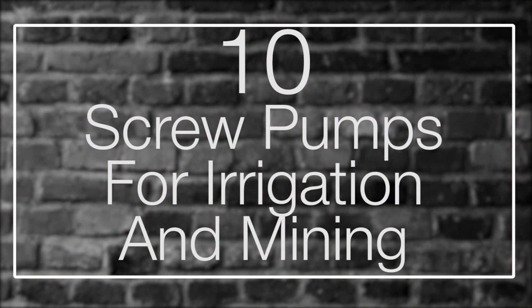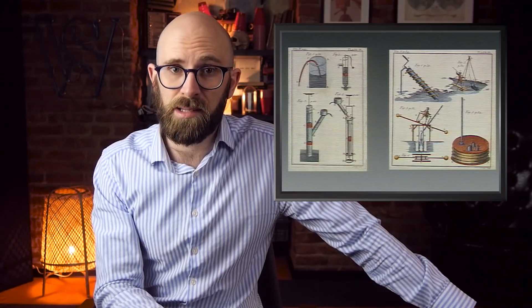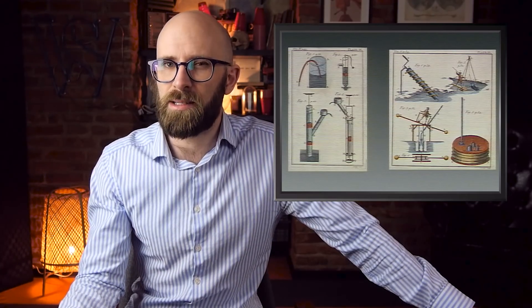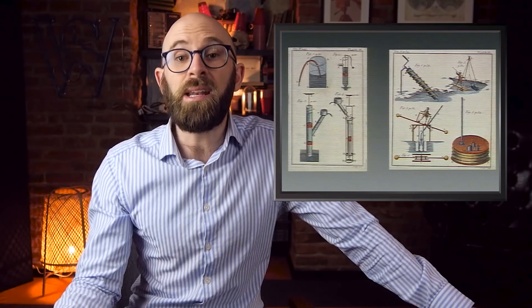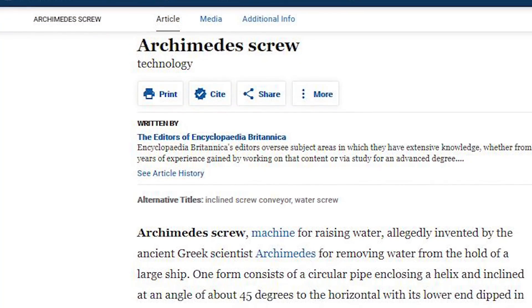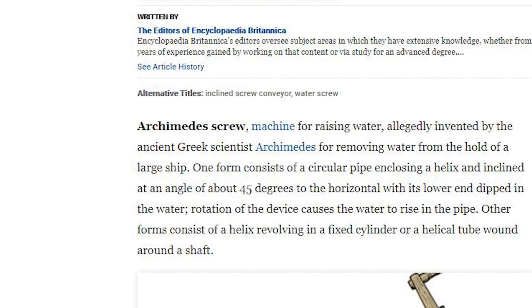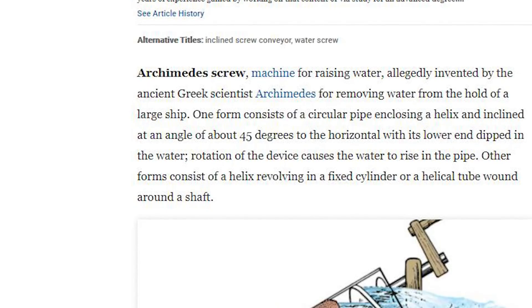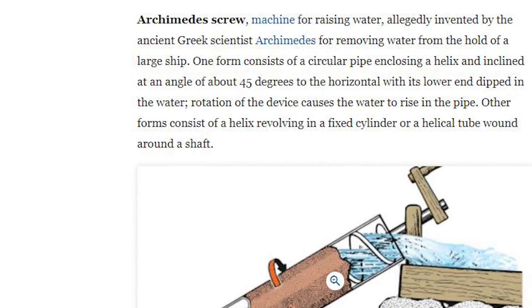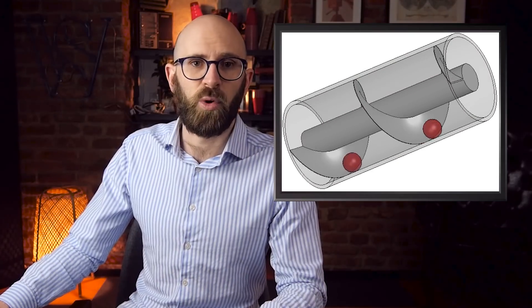Number 10: Screw Pumps for Irrigation and Mining. The Greek mathematician Archimedes is credited with inventing the screw pump, though evidence suggests he encountered the device in Egypt and improved on its design. The ancient Egyptians used a screw pump which consisted of a cylinder around a spiraled, hollow tube. Another design included a spiral groove in the outside wall of the cylinder, covered with either leather or wood. When rotated in water, the screw pump moved water from the source to another level. Cylinders were rotated by motive power provided by men or draught animals. Archimedes improved the pump by hollowing out the cylinder and inserting a screw within, allowing for the transfer of a greater amount of water, as well as the pumping of grains, sand, and other materials. The screw pump allowed water to defy the principle that fluids seek their own level.